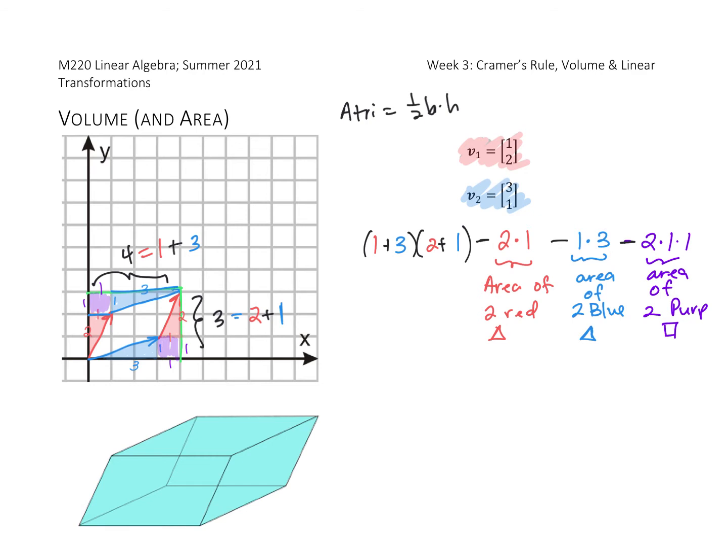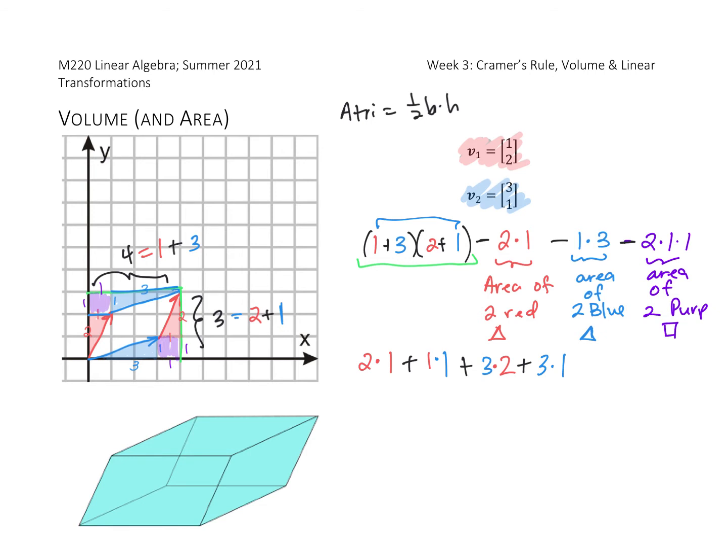You ready for this? I'll blow your mind. Okay, probably not. I'm going to multiply this thing out here. I'm going to keep my colors because watch what's going to happen. I'm going to do 1 times 2, or 2 times 1, doesn't really matter. And then I have 1 times 1, right? That's these two. And then I have a 3 times 2, 3 times 2. And then last but not least, I have a 3 times 1.